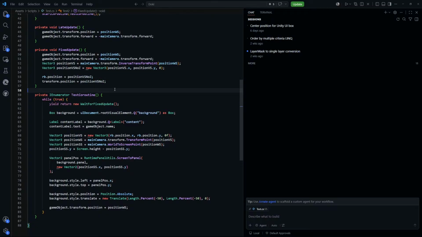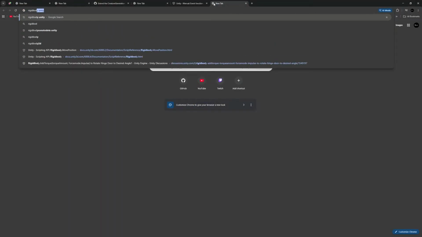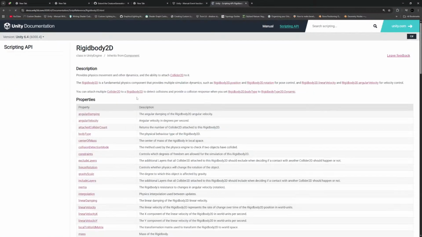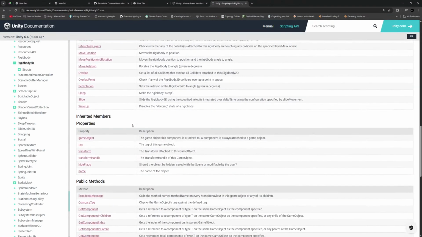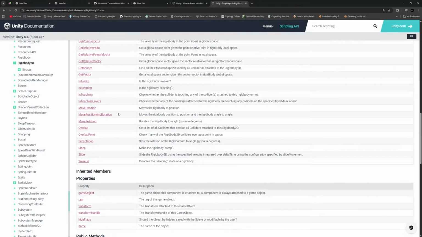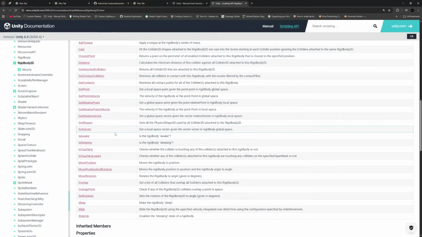I don't think we should set it like this. So rigid body 2D Unity. We should be using move or something.